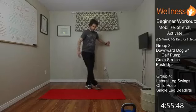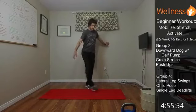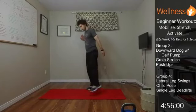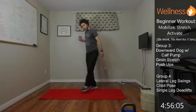Definitely feel this through the hip because a lot of those muscles maybe don't get as much work as they should throughout the day. Okay, so that's good. We'll hit the other side. Good, in, out.